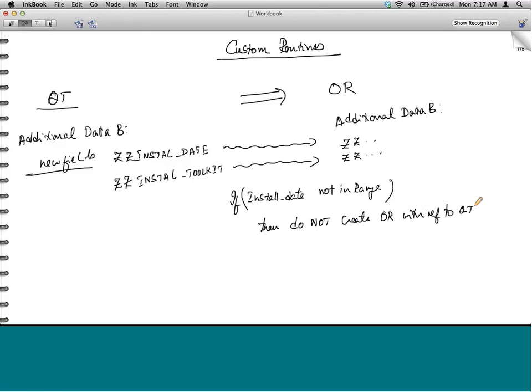But in this case, we are trying to create an order with reference to a quotation, and that quotation's installation date is in the past. If you try to fulfill an installation that's in the past, you don't know what will happen, it's not a valid scenario. So you really do not want that order to be created.